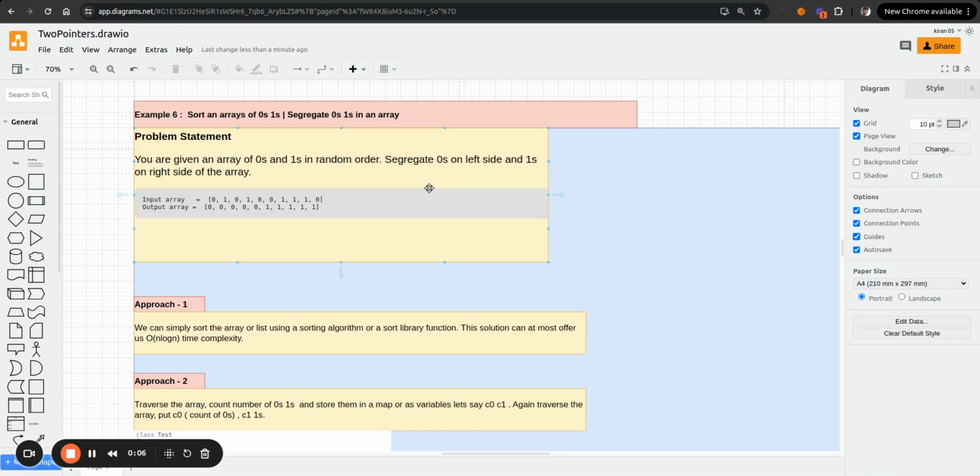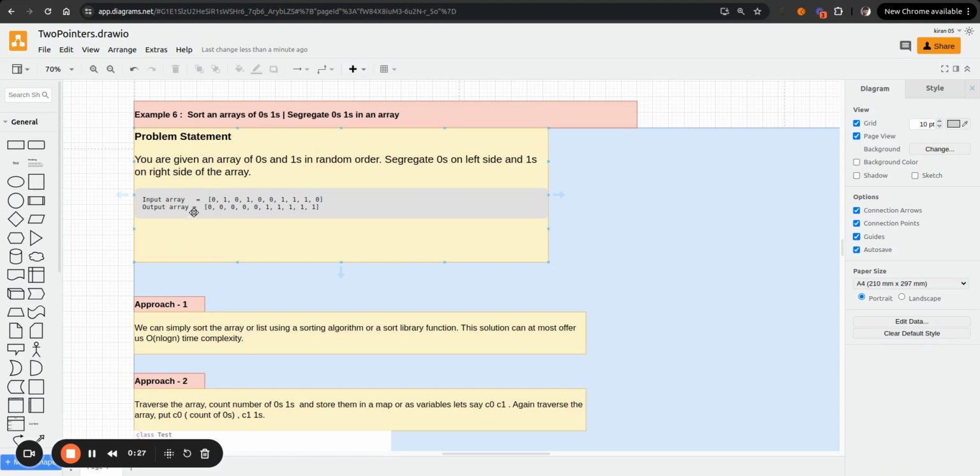So welcome to this video. In this video we're going to be solving this problem. The problem statement is we'll be given an array which contains multiple zeros and multiple ones placed in random order. Our algorithm essentially has to place a group of zeros first followed by a group of ones. Essentially we have to sort this array.